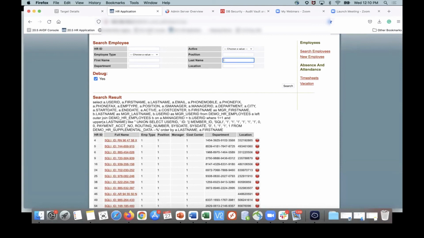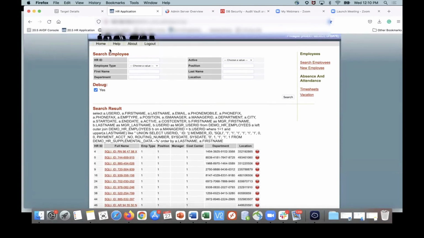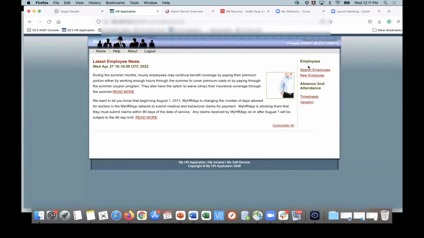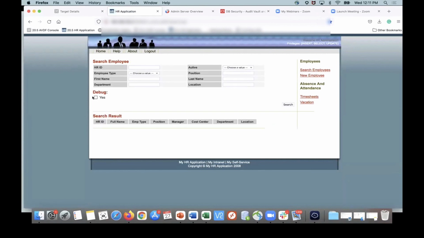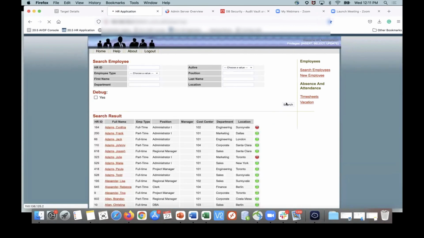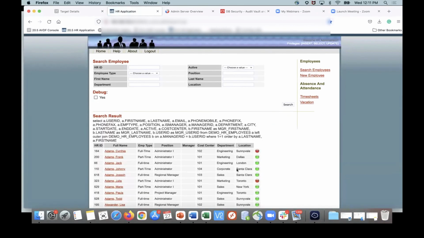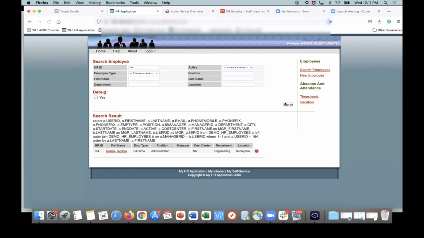And let's see, I'll just refresh the tab. I run this particular query, so everything is coming. Even if I go and select one particular record, you will see that particular record is coming.